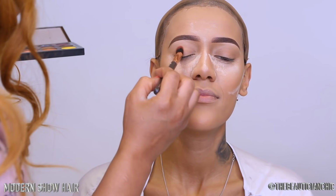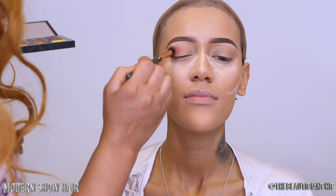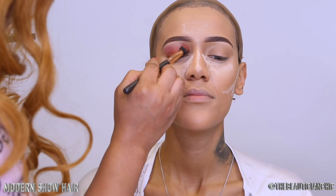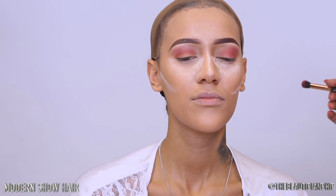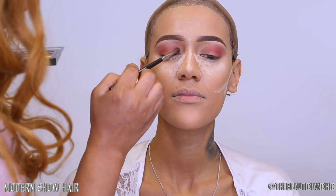So I'm going to apply that all over the eyes. I've been using this big brush lately. I used to use a smaller brush for this crease color, but nowadays I just use this big brush. Eyes looking peachy. Sometimes this color can look, oh wow, girl. Hello. I switch to a smaller brush and I go in here.